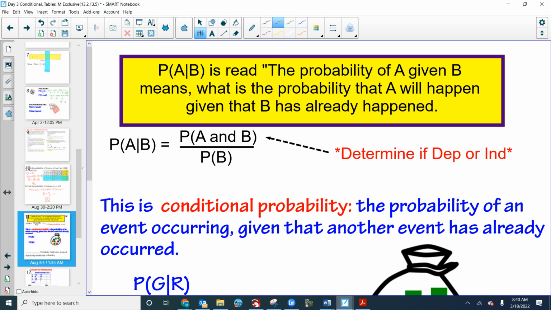All right. Next is called conditional probability. P of A given B. The probability of A given B. There's an extra AND in your notes you can cross out after B. Now, the way I'm going to repeat this is it's the probability that A will happen given that B has already happened. Which seems confusing, okay? But give me a chance. Give me a couple opportunities to explain this to you. If you're a formula person, there's the formula. P of A given B is P of A and B over P of B. We're also going to look at it from just a common sense approach.